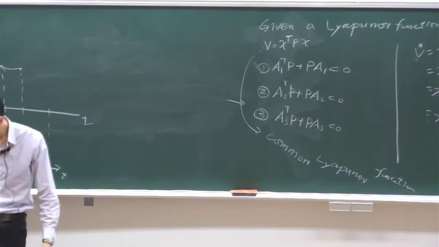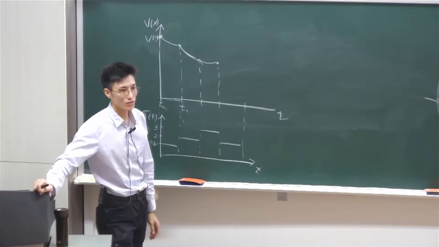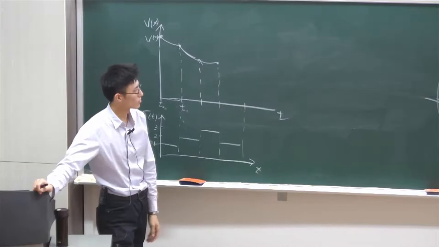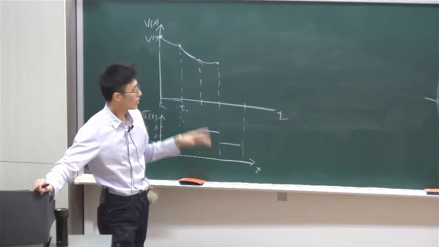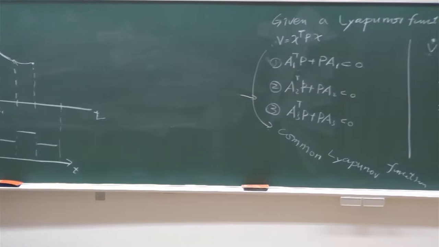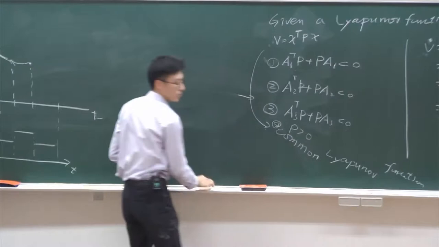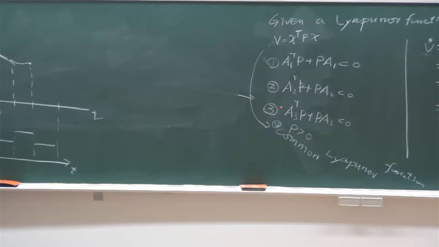I remember that some of you asked me how to find Lyapunov functions, like 2 weeks ago when we taught Lyapunov functions, right? Because at that time, I always just gave you a Lyapunov function, and I did not say how to design one. But this is one way to design a Lyapunov function. You can set up this inequality in MATLAB, and the result will return the P matrix. Another condition you need to set is that P is greater than zero, P is positive definite, in your MATLAB code. Then you guarantee that this P is definite and it's a common Lyapunov function.